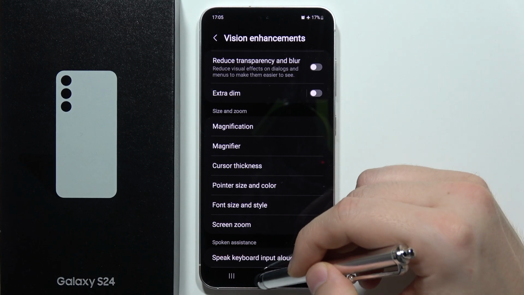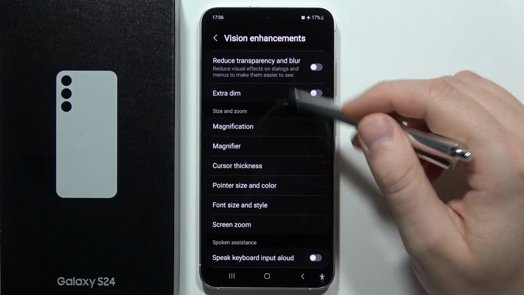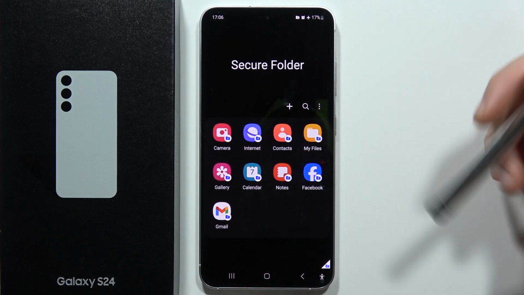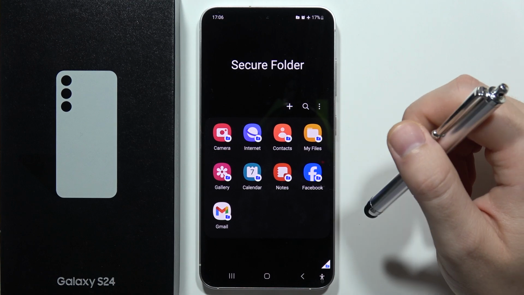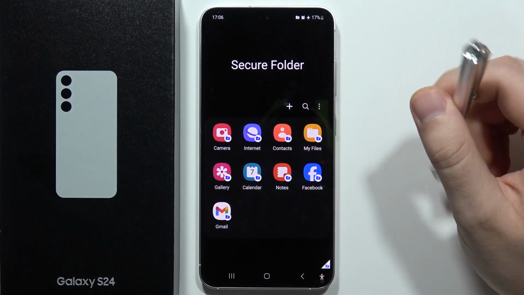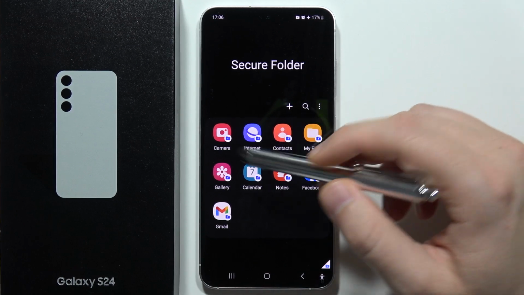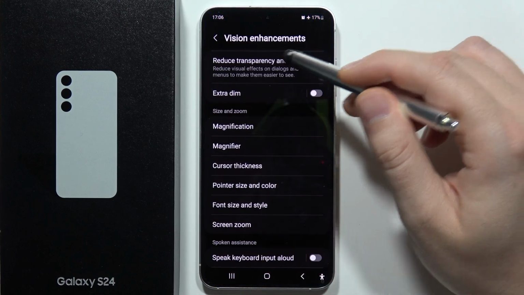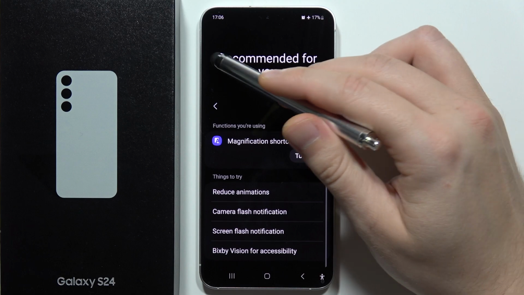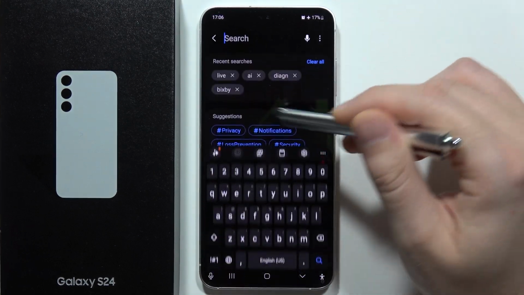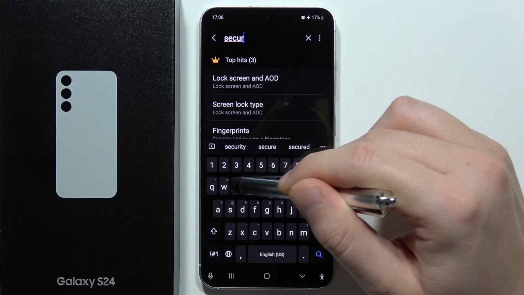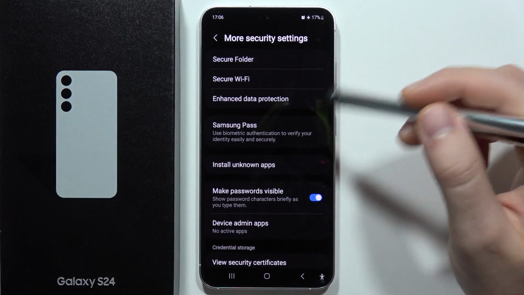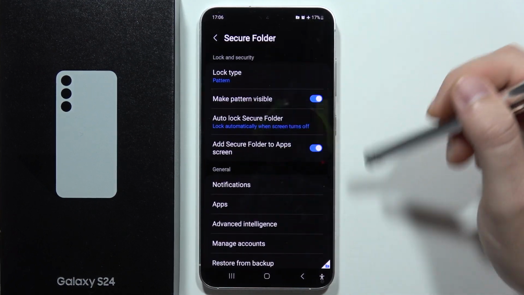And yeah, that's all. You can also get the secure folder. This function actually allows you to store all of your photos, videos, almost everything that you have on your phone, locked with a password. So nobody will be able to open your gallery, your Facebook, and other files. And you can find the secure folder when you go into the settings. Click here, get the secure folder. It's actually in the security and privacy. And from this, you can set it up to your own preferences.